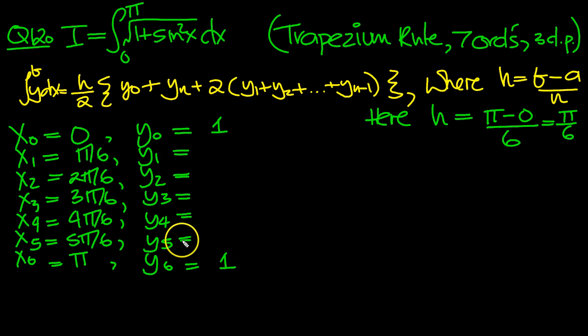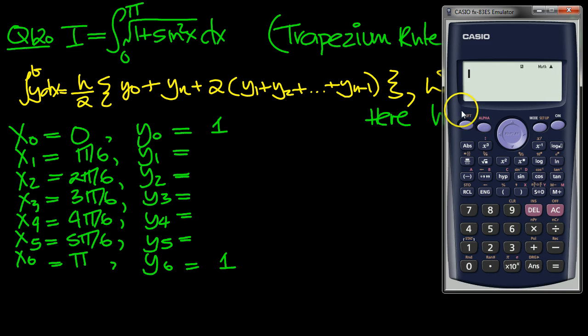So all we need to do is tap these in the calculator then. So let's do that. Make sure we're in radians mode, which we are. So we go square root of 1 plus sine pi divided by 6. Close that bracket. Jump outside the square root. Square root of 1 plus sine squared, wasn't it? So we need to go back in. We need to put a bracket around the sine term here and square it. There we are. That's what we want to work out.